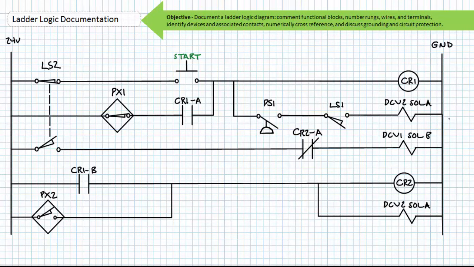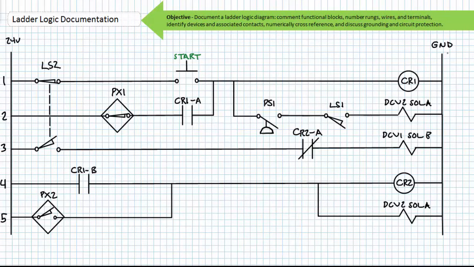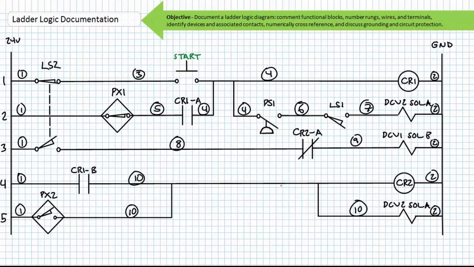in mechanically interlocked switches. Let's assume all the control relays are 11-pin ice cube relays with single-pole double-throw transfer contacts. By all means, pause the lecture and give it your best shot. Good luck. You'll need it. If you numbered the rungs correctly, your ladder logic diagram should look like this. If you numbered the wires correctly, your ladder logic diagram should look like this.